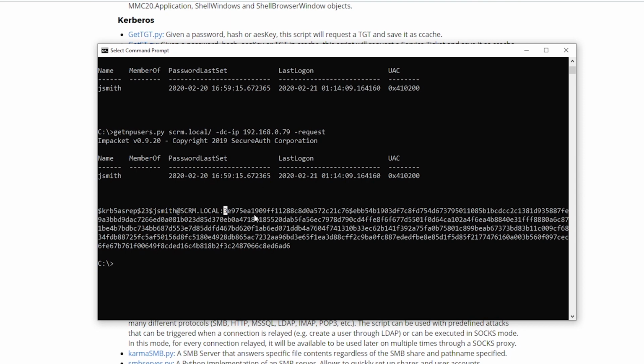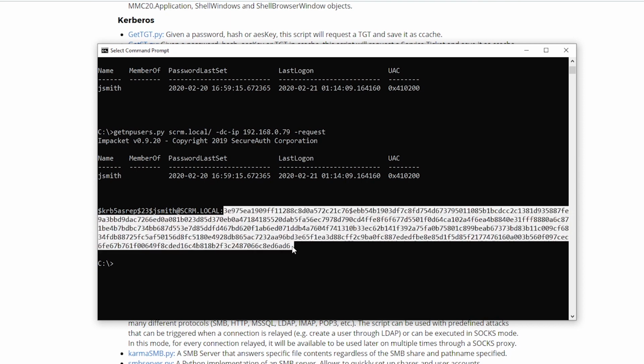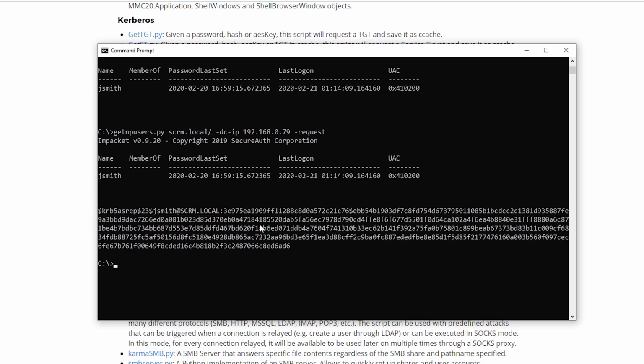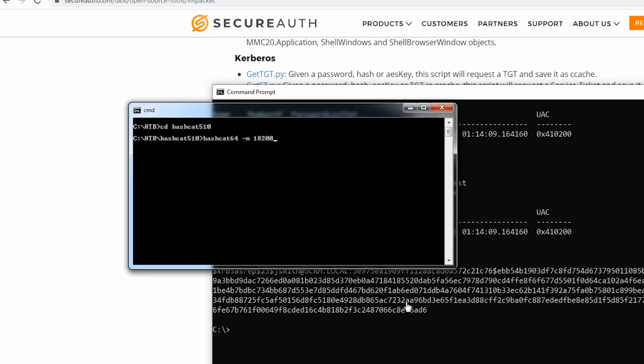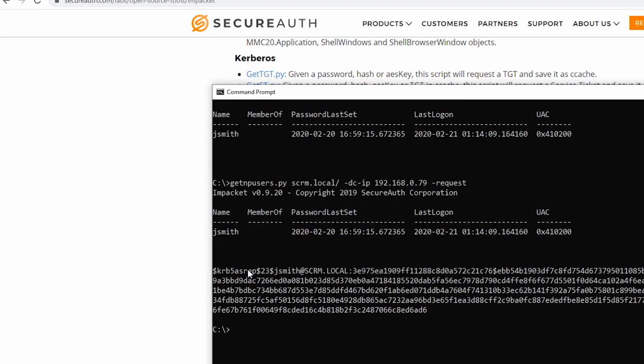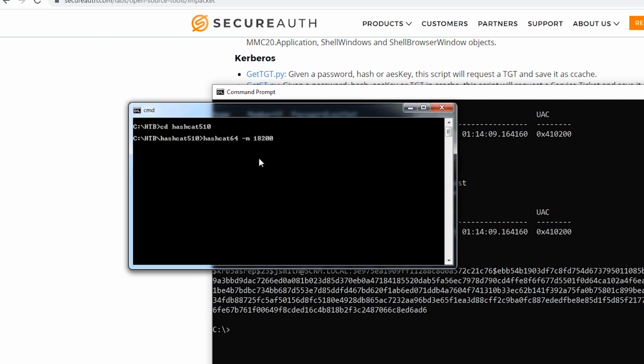Later on, I will touch on exactly what I think is in here, but for now, let's just run it through Hashcat and prove that we can get the password from it. So I'm actually going to do this from my machine because for some reason it does not want to work on the VM. If we do mode 18200, that is just the mode that tells it this is what we're trying to crack, essentially an AS-REP response. Again, we'll go through what that is in a minute.